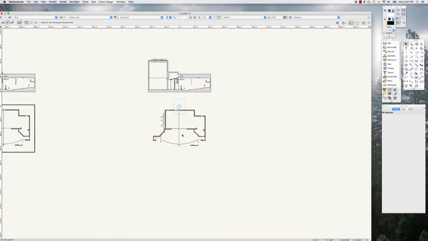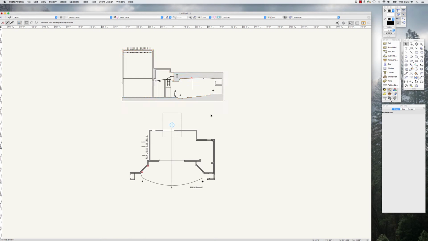The other thing you should be aware of is that when you're building a 3D model of a space, usually you're building it so that you can put something else in it. So you can put a set design in it, or so that you can put lighting design in it.